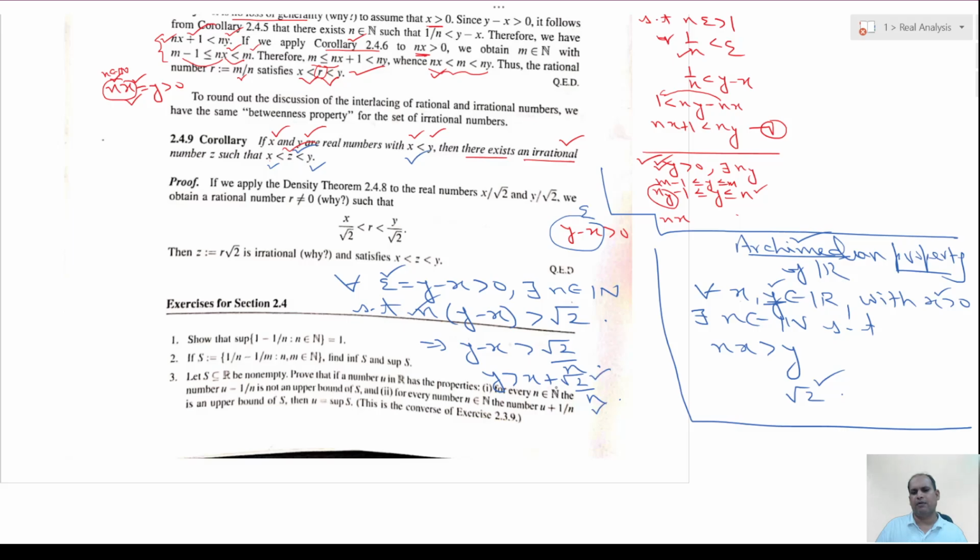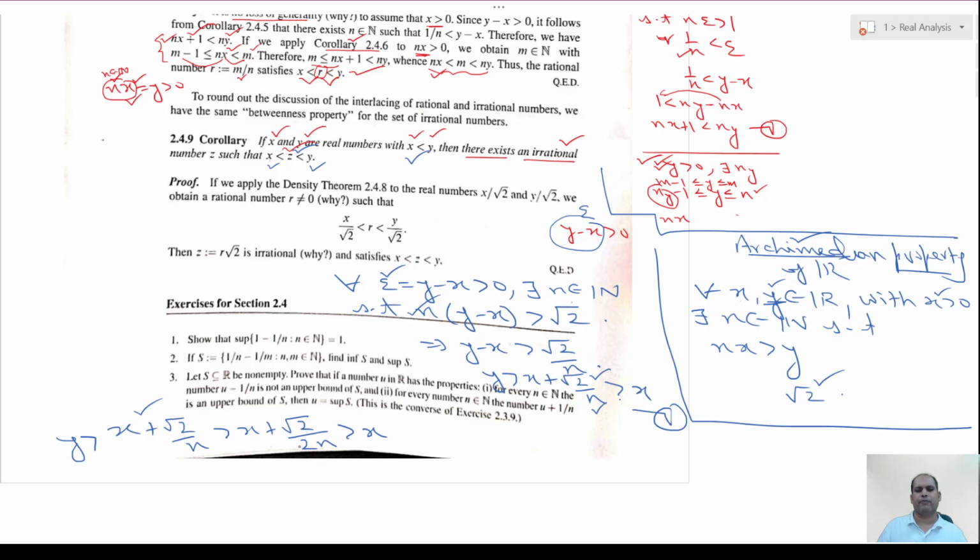So, I can write that y is greater than x plus root 2 by n, and this one is greater than x. So, we have the first inequality here. Similarly, x plus root 2 by n is greater than x plus root 2 by 2n. Why? Because we are dividing the denominator by 2. So, this number will be less than x plus root 2 by n, and obviously greater than x, because in x we are adding a positive number, and y is greater than x plus root 2 by n.